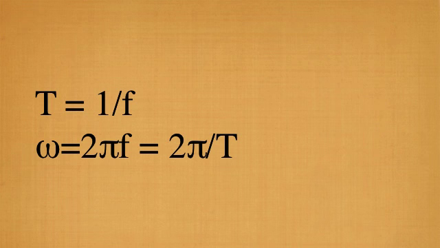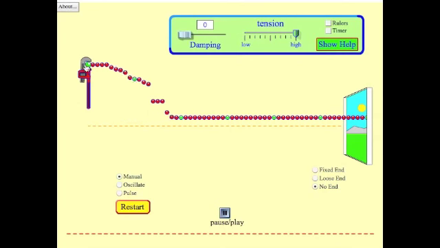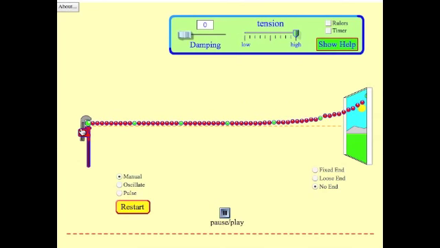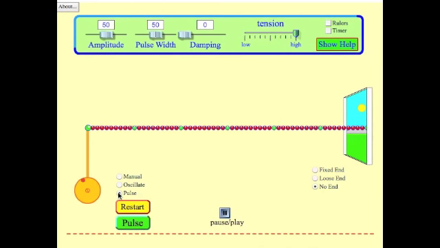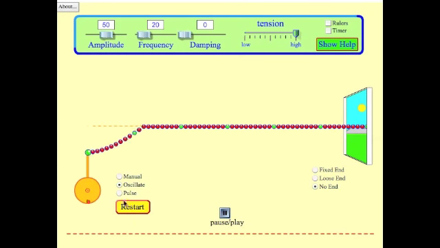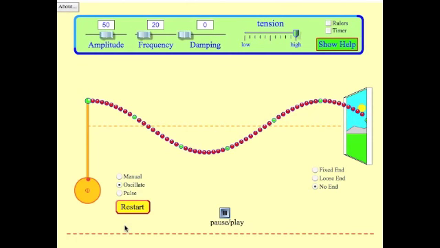period. When this periodic disturbance or vibration propagates outwards, it is not only a function of time, but also a function of position. Using this simulation, you can wriggle the wedge on the rope and see the resulting wave propagate outwards. You might want to set the simulation for no end so we won't have to worry about reflections. And if you set the simulation for pulse, you see the pulse traveling outwards. And if you set it for oscillation, you see oscillations traveling outwards.